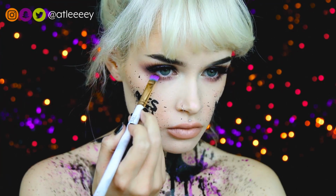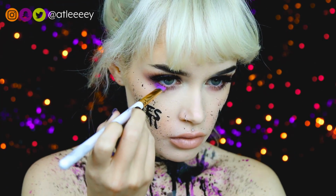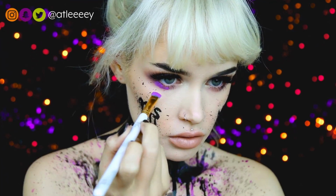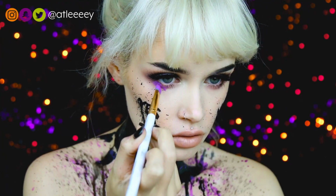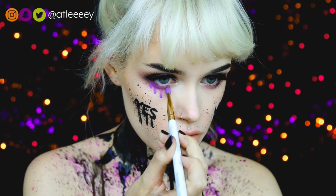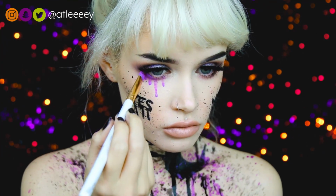To even the look out, I decided to take some of that purple body paint underneath my eyes. I love the color of this paint. It's like a beautiful pink purple shade. I'll link it down below for you guys, the exact shade number, because they have a lot of them. So I'm just taking another Time Los Angeles brush here and I'm creating some drips underneath my eyes.